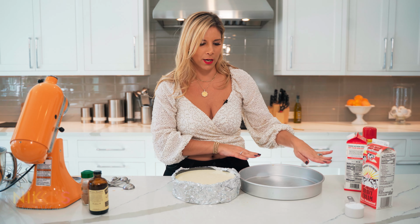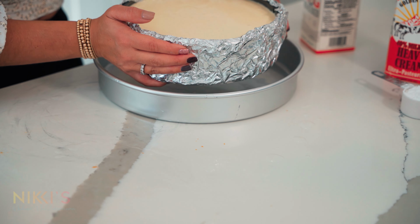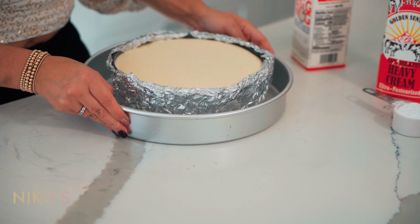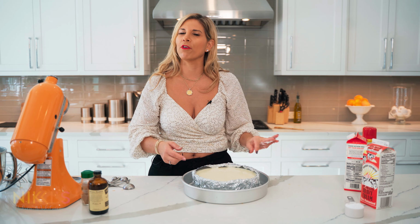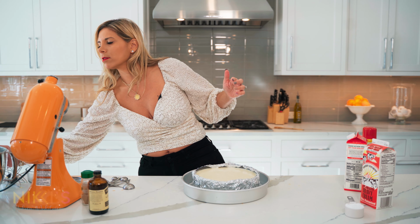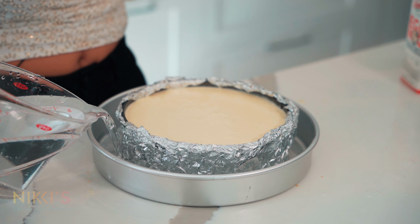So I have a pan here that's bigger than my springform. I'm gonna put that right in the center. And then you're gonna pour water around this, about 1.5 inches up the side. So for me, this is gonna be about 4 cups of water. So I'm gonna pour this around there.